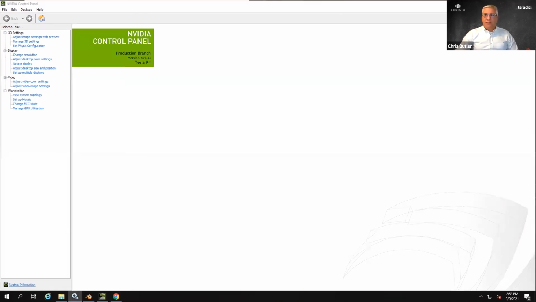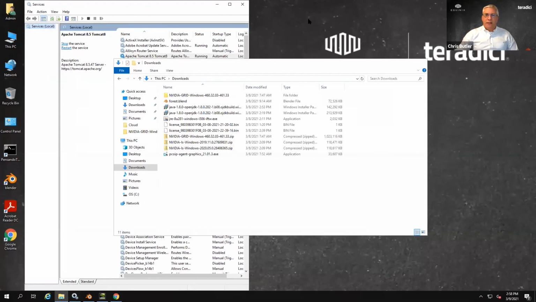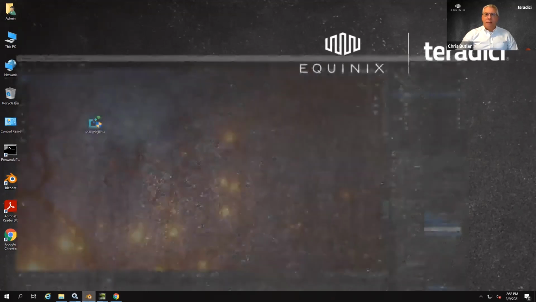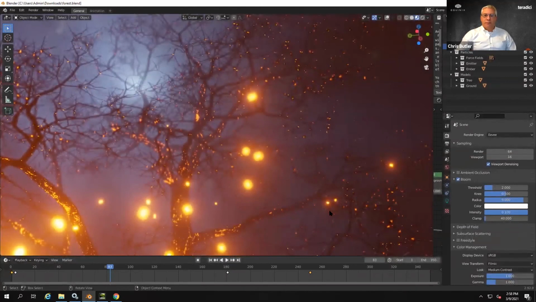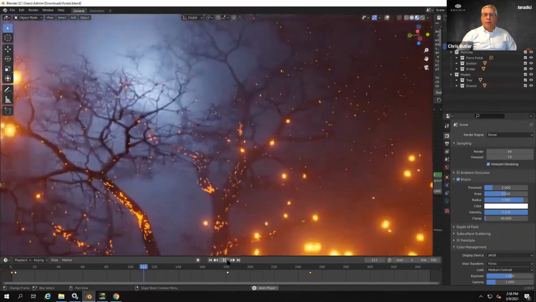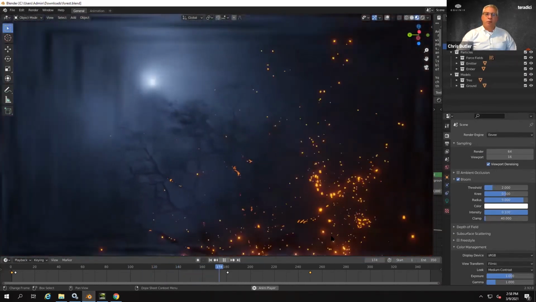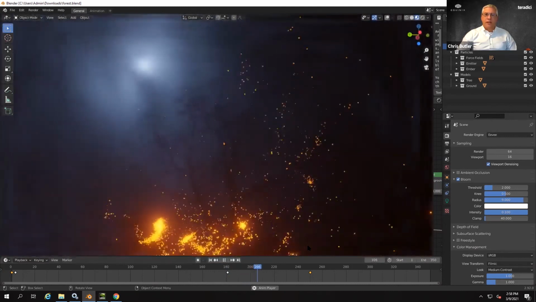Now, once I have this environment set up, I can leverage the power of having a bare metal server with the Tesla T4 video card at my disposal. You saw that 1080p video running flawlessly. I can also run applications like Blender. And with Blender, I'm going to see a depth of color that is far beyond anything I will ever get with any other protocol from a remote use case.